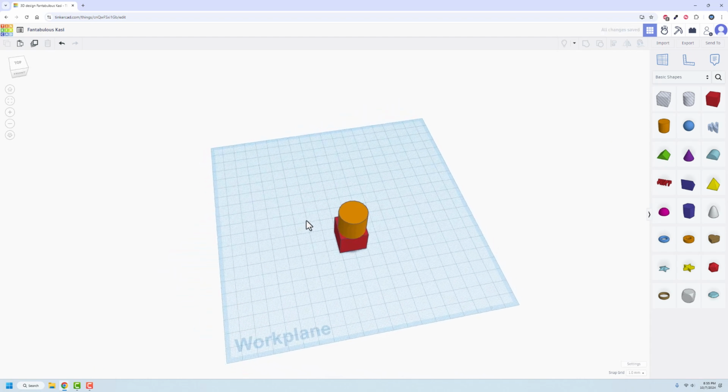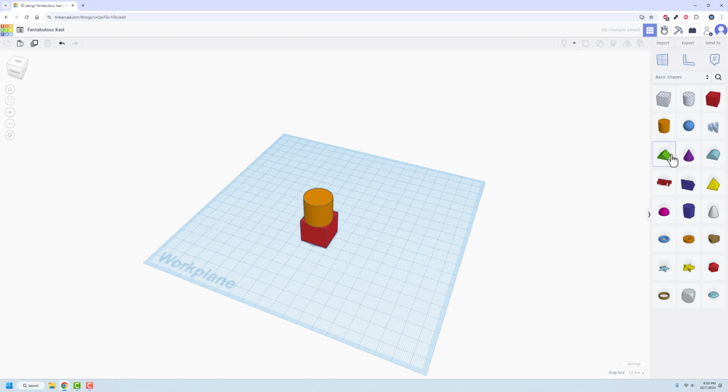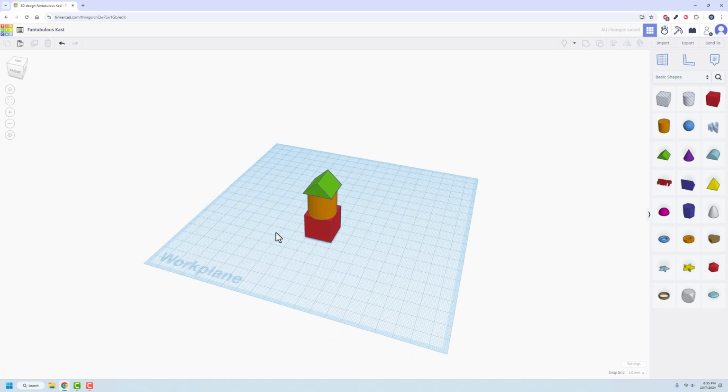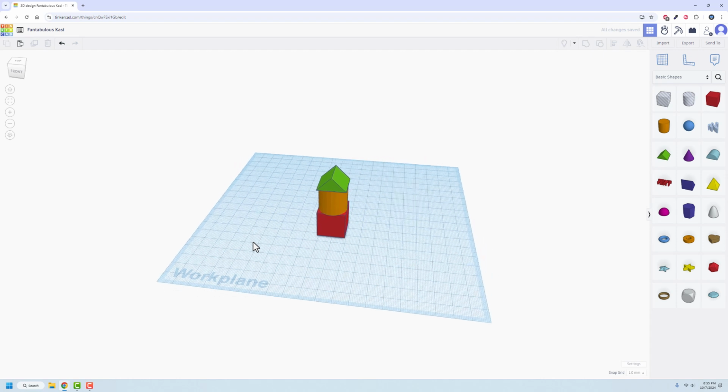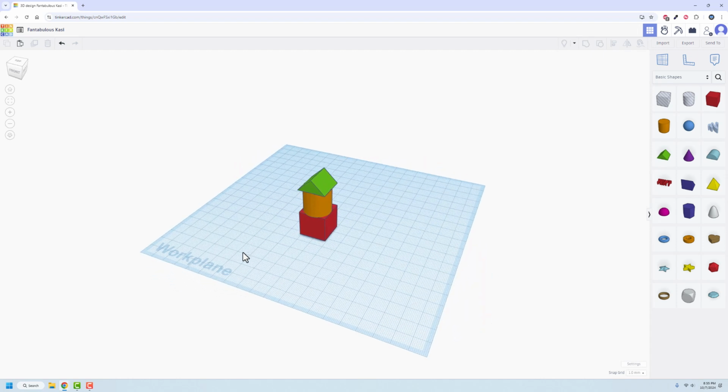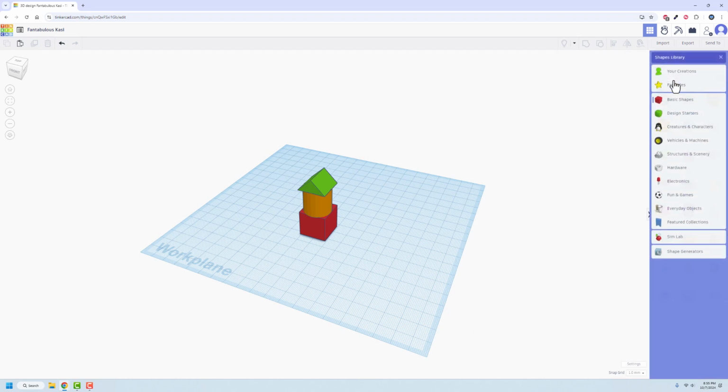Now, there's a whole bunch of other things you can do inside of TinkerCAD that I may make future videos on, but I just want to kind of look at this one because I just love that I can stack stuff easily, I can get it done quickly, and I don't have to worry about a whole bunch of other stuff. Now, a couple other things you might want to look at when we're looking in TinkerCAD. You have your basic shapes, which is fine. There's a drop down here for a whole bunch more, including stuff that's already set up. But one of the fun things that we have is SimLab.